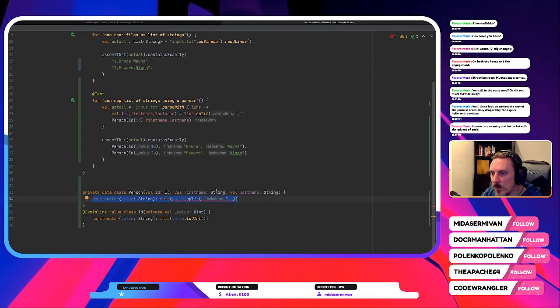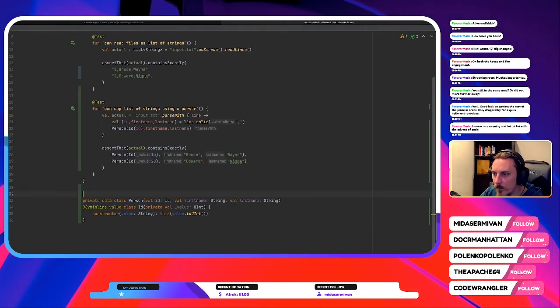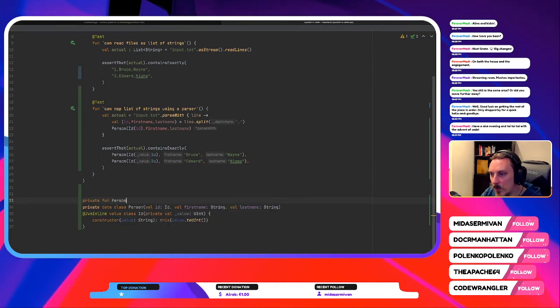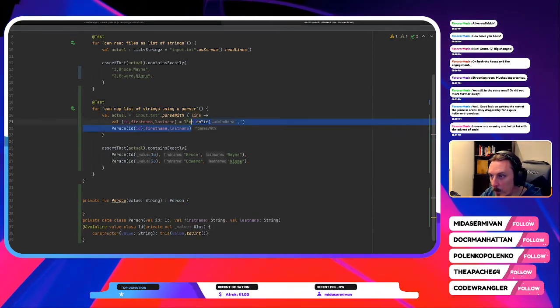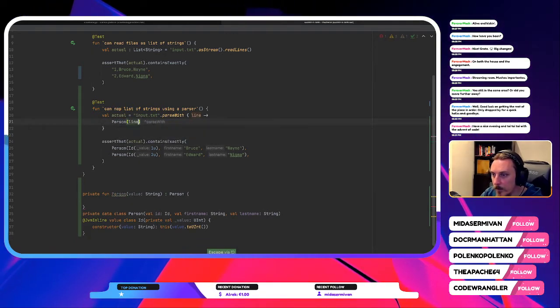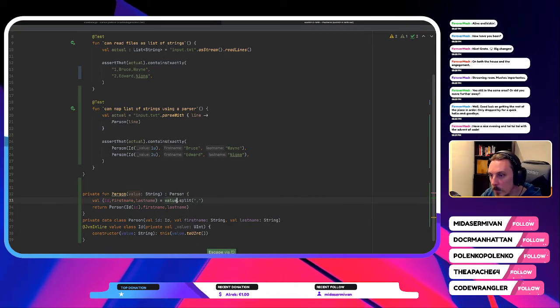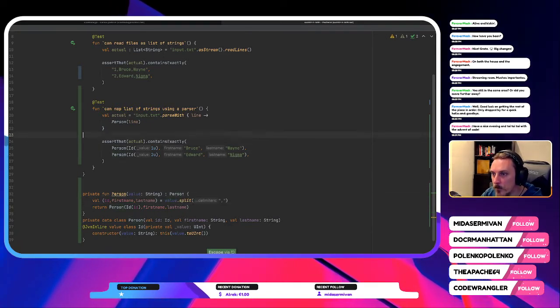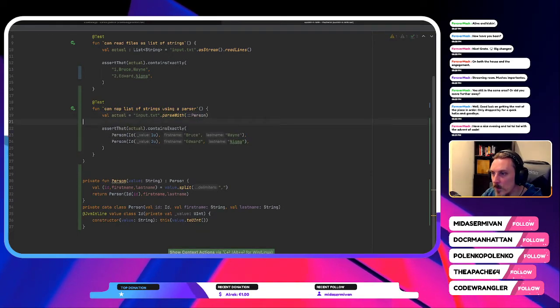So what I can do instead is make it look like a constructor by saying I want a function called Person with a capital P that takes in a string and it should return a Person. We want to implement it like exactly that, and then we can do person line. Now we do need a return. There should be value. Voila. And I think now we can say parse with person.